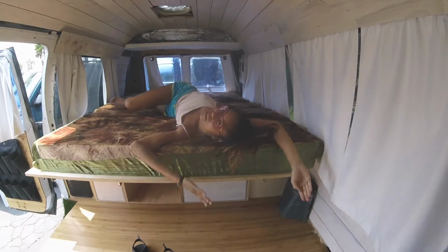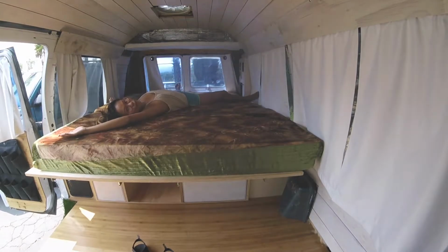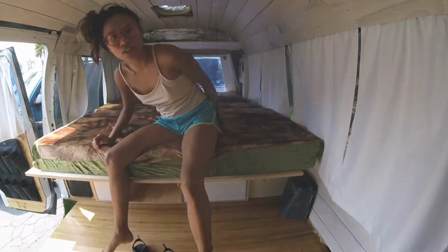Queen size bed. It's large. I'm only 5 feet tall, but fits 2 people. Pretty good. That's me. Show you the kitchen area.